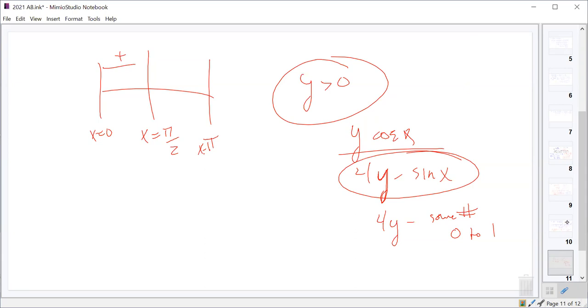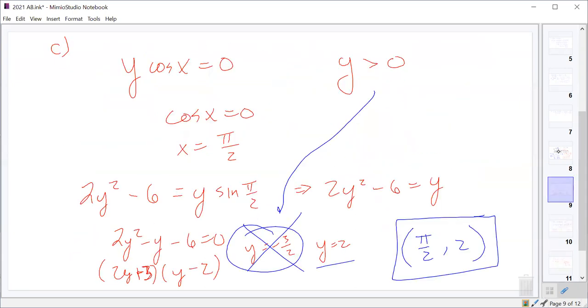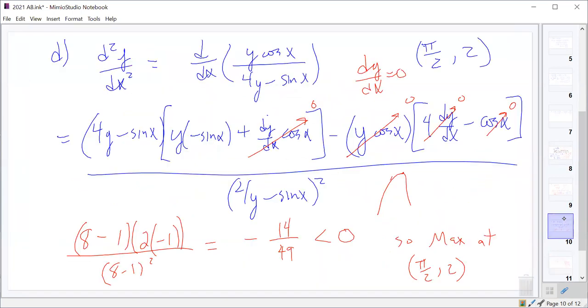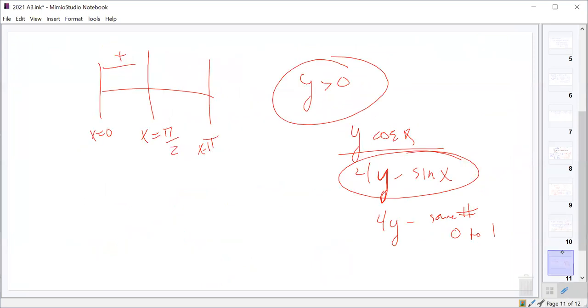I mean, you could go back in if you had pi over 4 to your original thing and solve for y, but you don't have a calculator, and that's going to give you 2y squared minus 6 equals y root 2 over 2, which, I mean, you could theoretically, yes, you could go in and figure out what that is using the quadratic formula and get a really unpleasant value, but I feel like this would be easier. Yeah. I mean, you could probably, but it would suck.